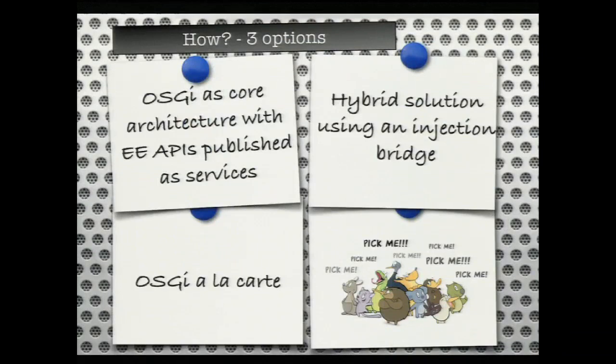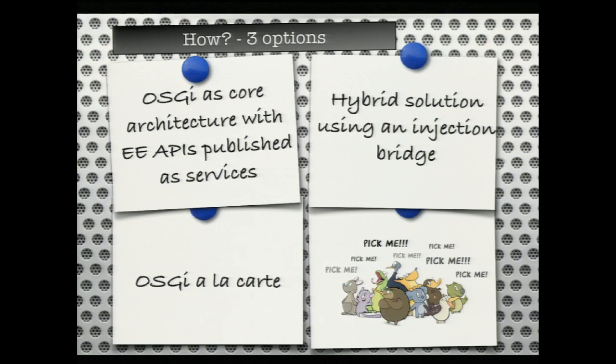So how can we combine those two initially separate worlds together? Well, we think that you have three options of dealing with combining those two worlds. I just want to briefly mention them, and then we will dive into all of those three. The first thing is what we like to call OSGi as your core architecture. So you will use the OSGi container as your core container architecture. And then there are implementations which publish the separate EE APIs, just like OSGi services in that OSGi container.